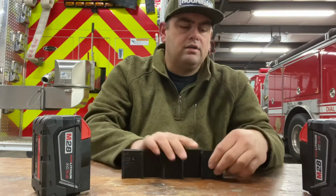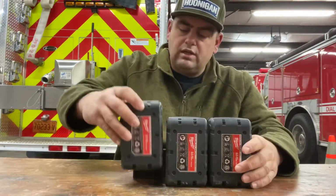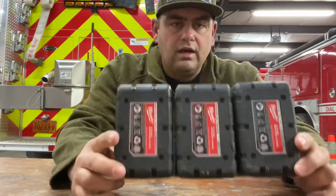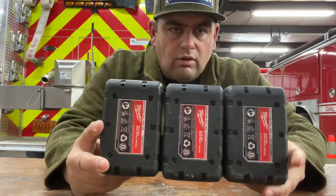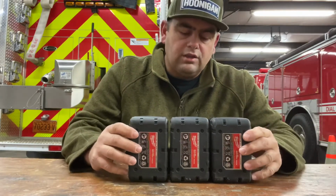The actual batteries, they slide in really good. They have good spacing in between, not bumping up on each other, and make a really nice organized plate to mount onto. One thing that folks know about me is I like things to be in their place and I like things to be organized.